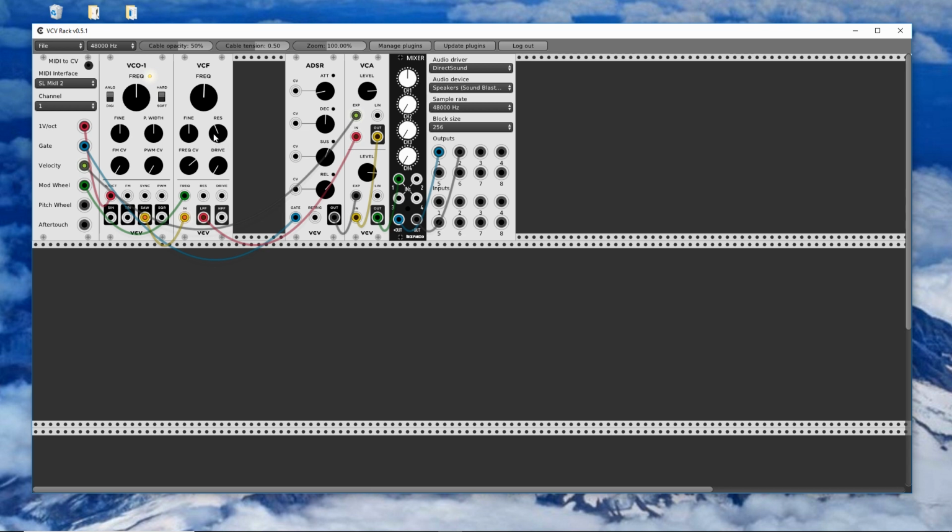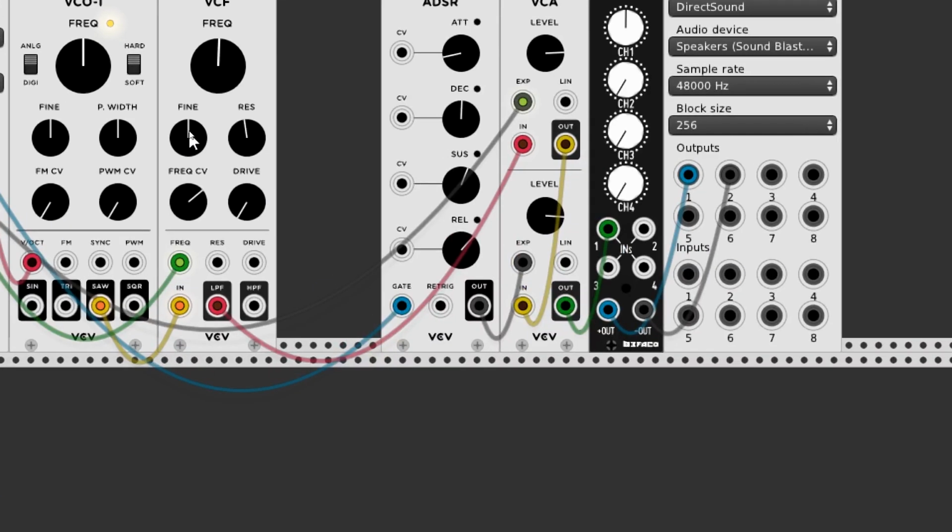We heard what resonance does. Hold on, let me move my mod wheel up. Okay, and then over here, let me zoom in again.